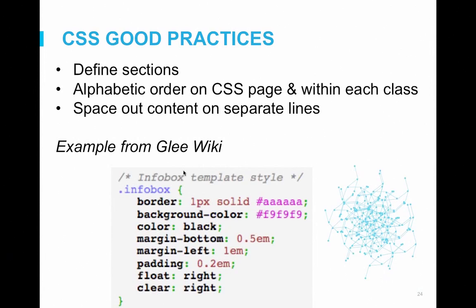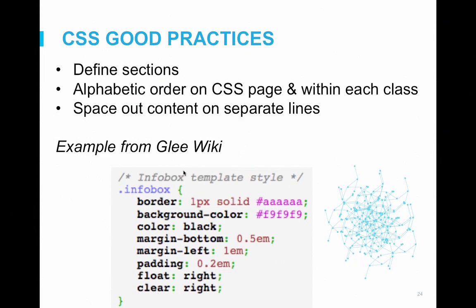Firstly, you should try to organize your CSS styles into sections or link like with like. If you're going to style the info box, every style related to that should be close together so that another editor that would want to change that can easily find the styles and modify what he wants.